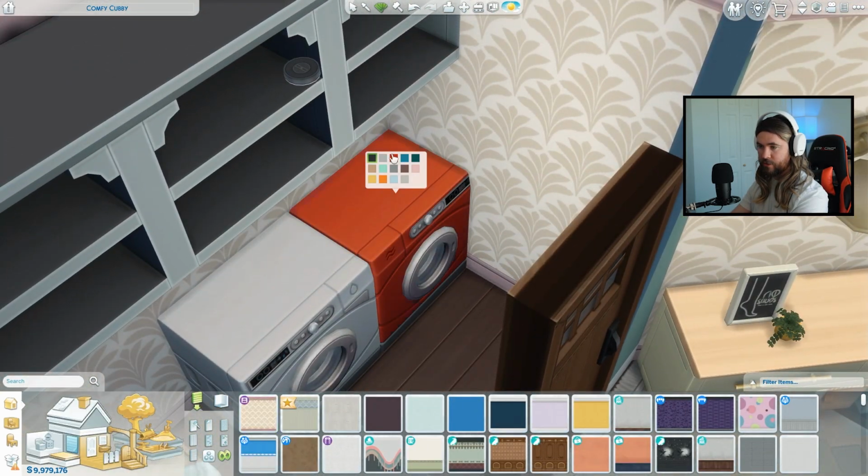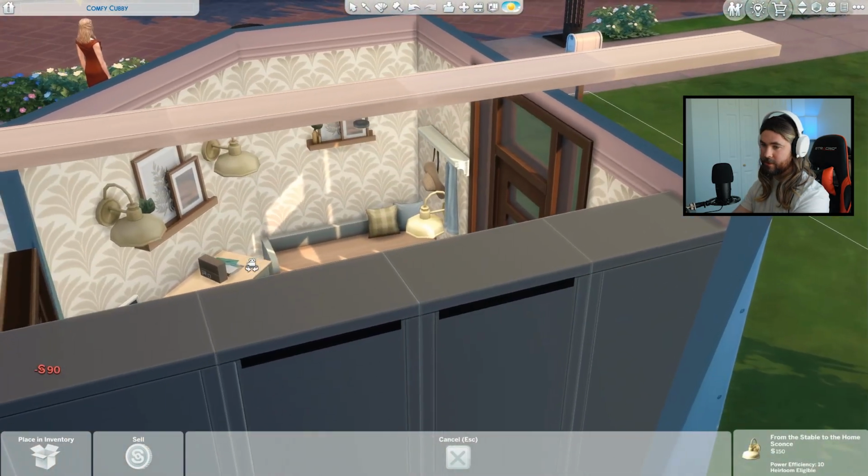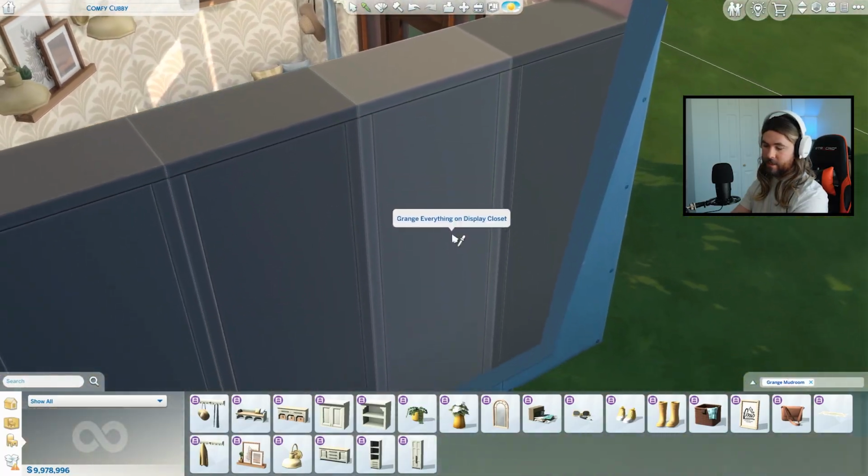Let's change the washer and dryer to white. You know, what am I doing? I could easily put a coat rack here. We don't need this light. These lights are useless, honestly. There we go. That looks nice. All right, here we go.